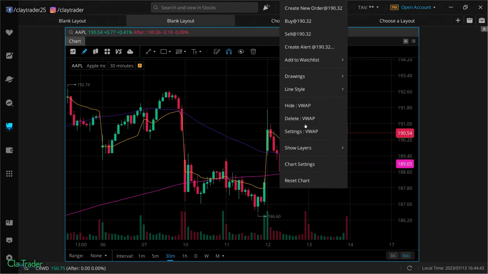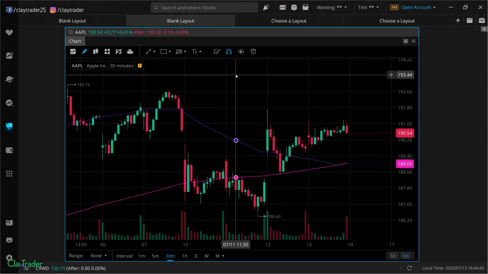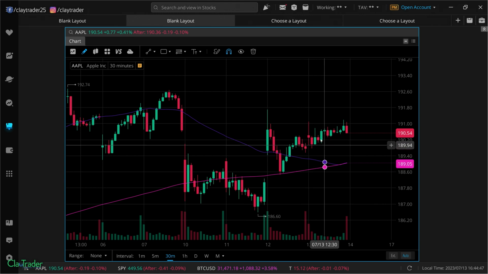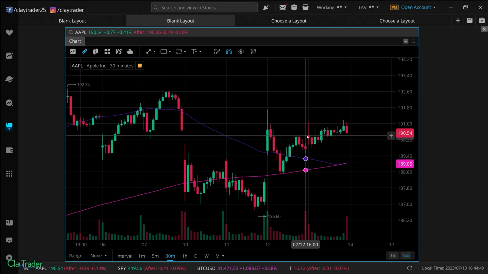Again, right click on the VWAP, come up there, and there you go, it's deleted. And now maybe you're thinking, okay, this looks a little bit better, because you don't want to overwhelm yourself with too many different indicators, but you also don't want to be completely blind. You want to make sure that you have ample data, but it's a fine line. And that's why experimenting is important, because you've got to figure out just how much is good enough for you. But if you start off with these indicators, then that'll give you a good jump start.